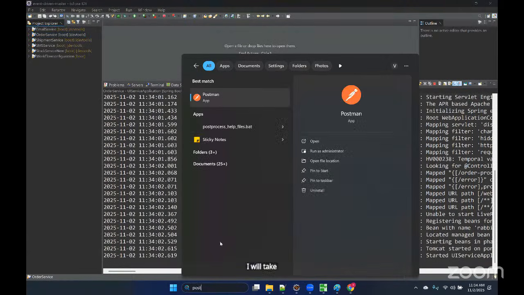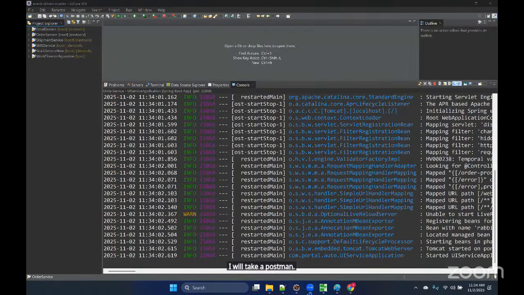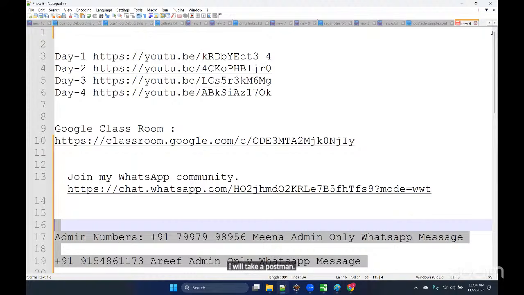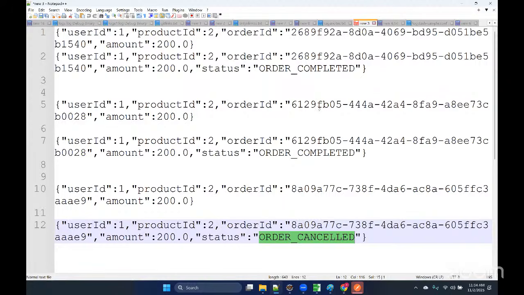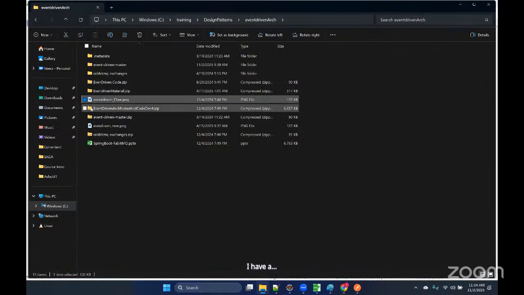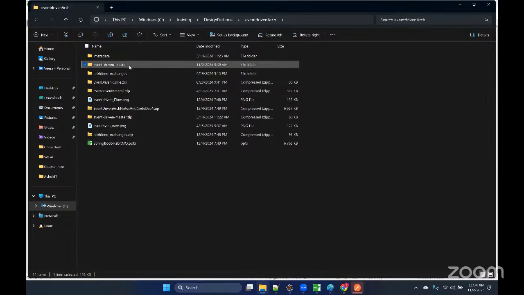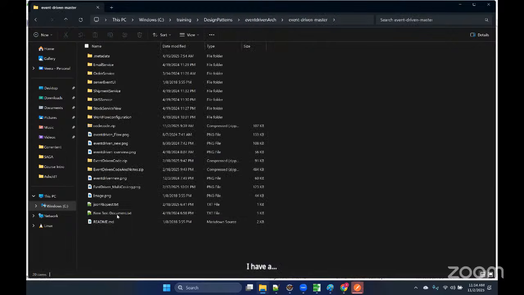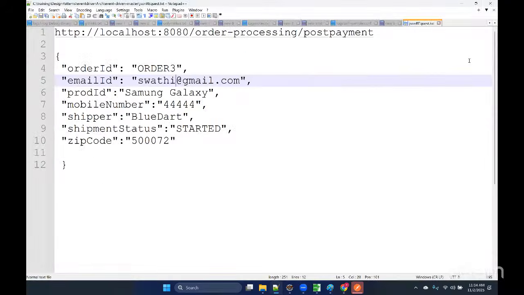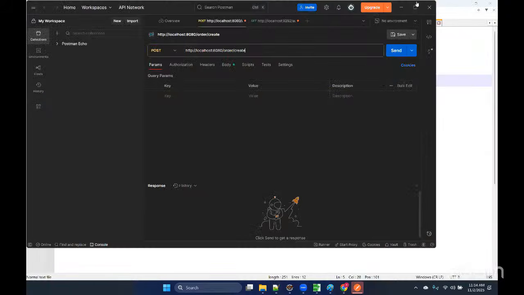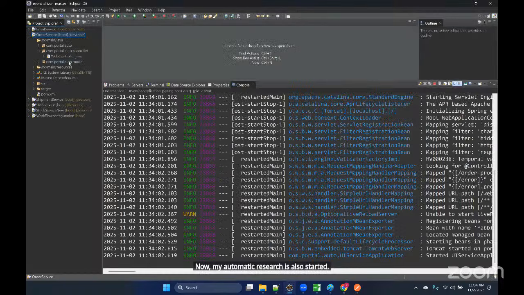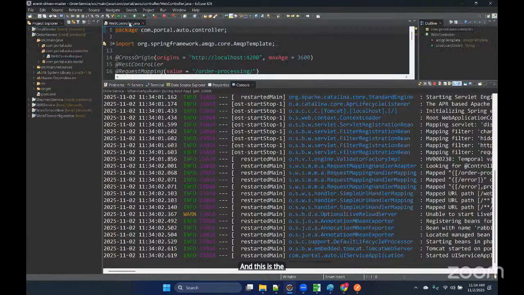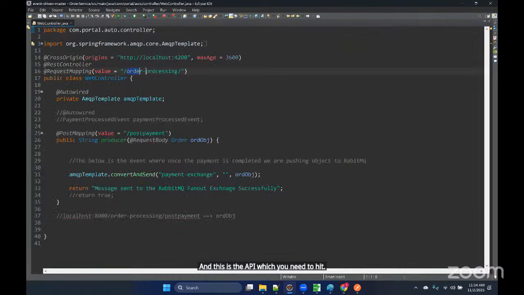I will take Postman. Now my order microservice is also started, and this is the API which you need to hit. localhost 8080 order processing post payment.